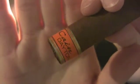I'm not even quite sure how I'm going to do this. I should probably maybe think about doing it that way. And this cigar is modeled after the Cain line. And if you're not familiar with the Cain hierarchy, well, maybe I'll talk about that as I light the cigar. And for the time being, just kind of talk about the construction of the stick.